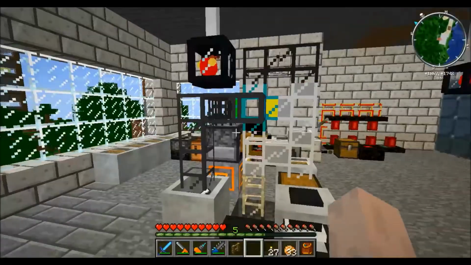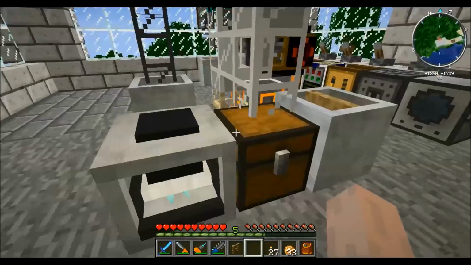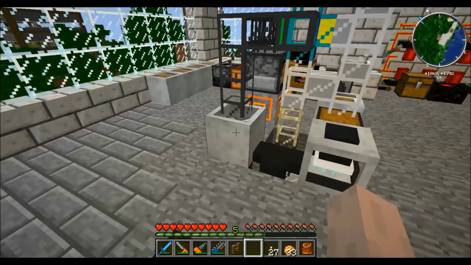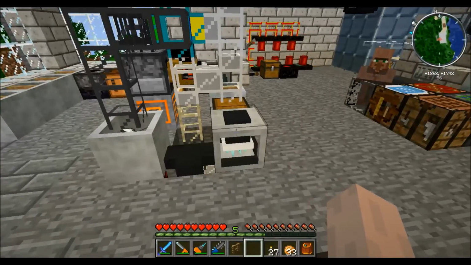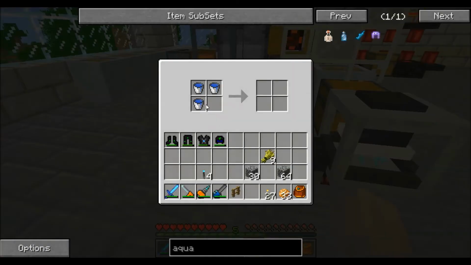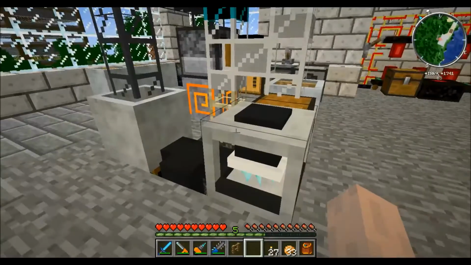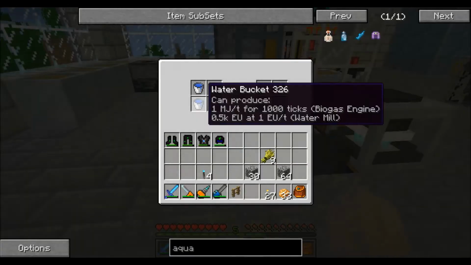And then the third thing is automation. The problem with that is that Factorization is very difficult to automate, and there's a couple of reasons why. Number one, things like the mixer. The mixer uses water buckets. Now, in a lot of other things, you can pump water into the machine and it'll be okay, but not in the mixer. You have to actually use buckets of water.